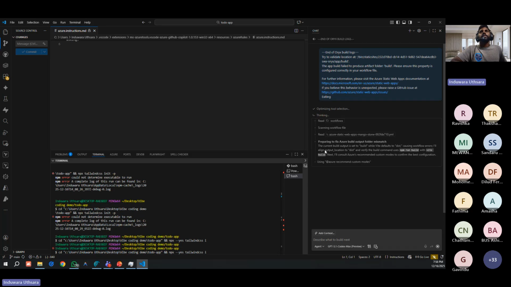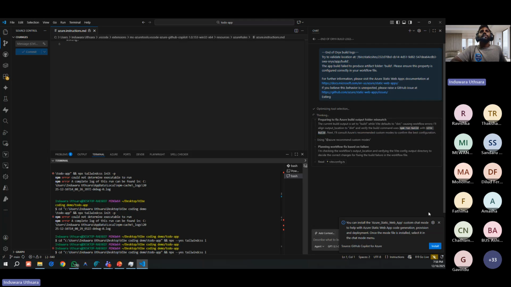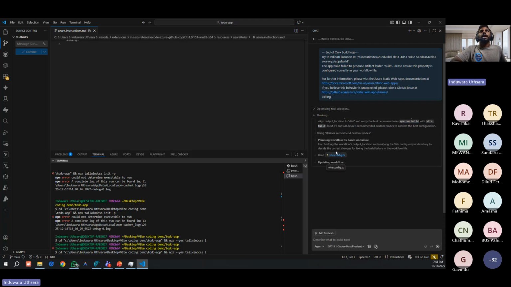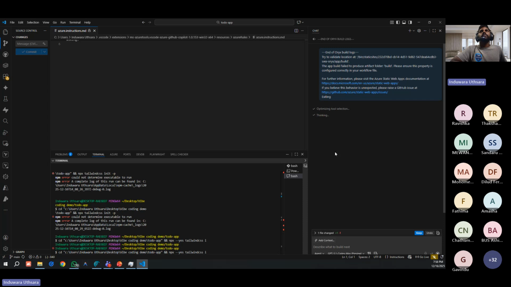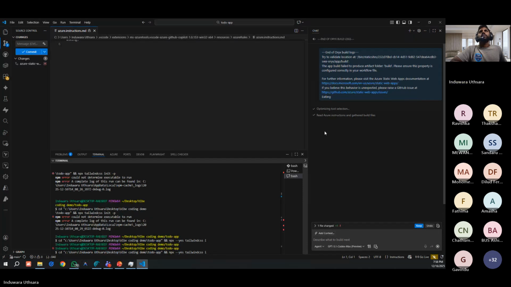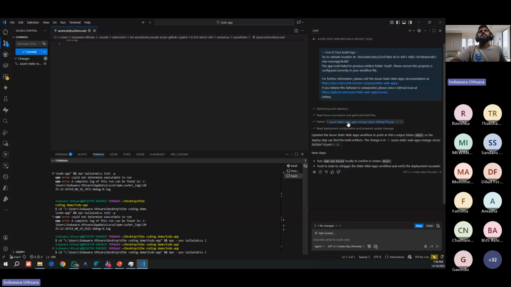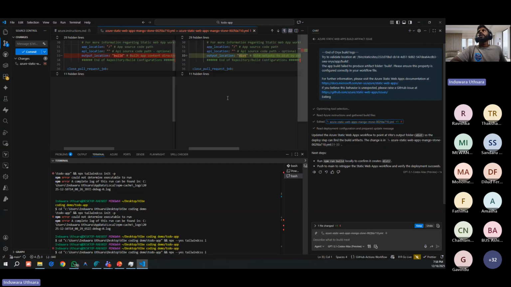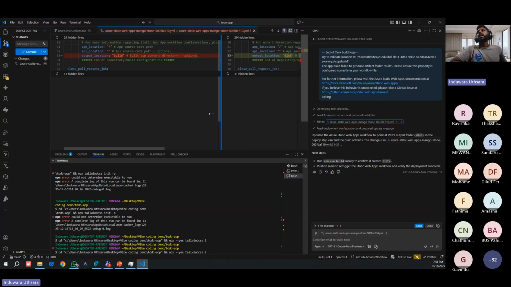It's preparing to fix the Azure build output folder mismatch. It's planning the workflow fix. And here it prepared a file to lint the file. Now it creates, edits this file.